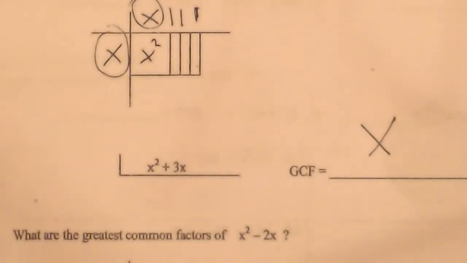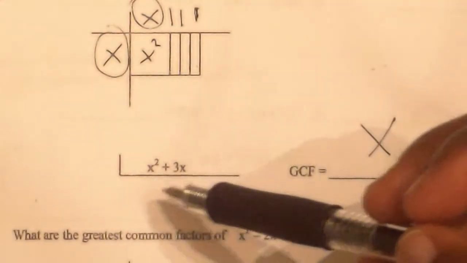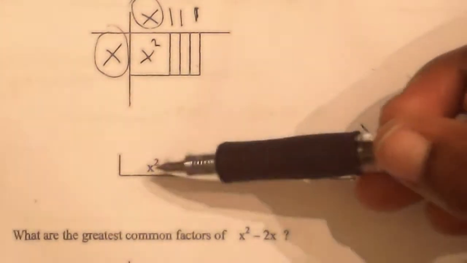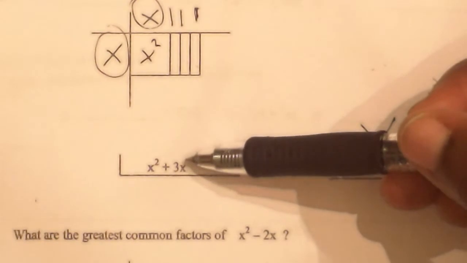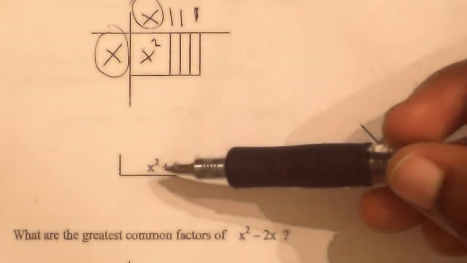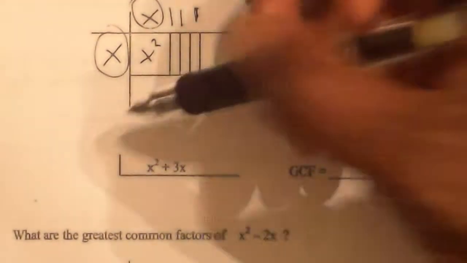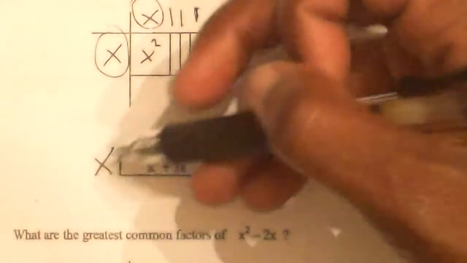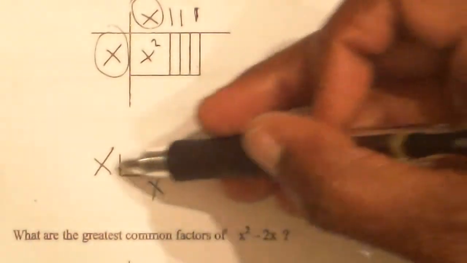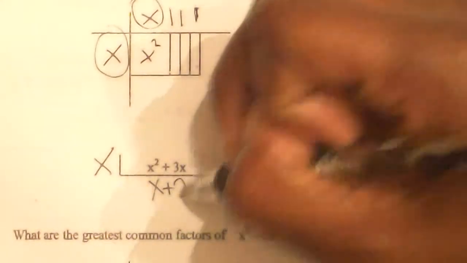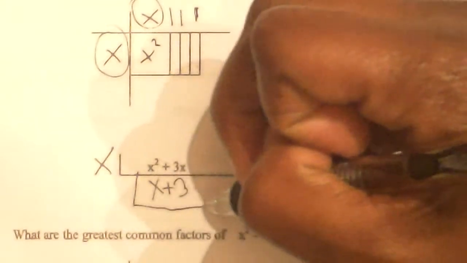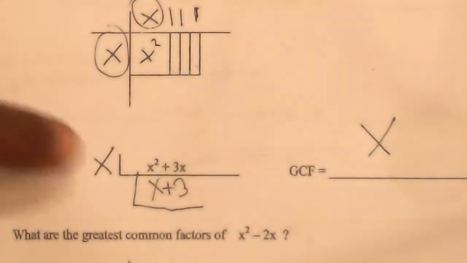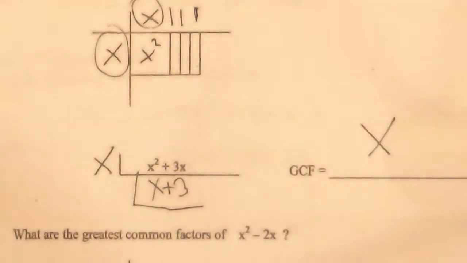Now we're going to look at it using the little upside down cake, which is the same concept where we look at x squared and 3x the same way we did 60 and 90 above. What do both of those terms have in common? We could pull out an x. And so what's x squared divided by x? x. And then 3x divided by x means we could pull out a positive 3. Draw the upside down cake. Is there anything those two have in common? No. One's a variable, one's a number. So there's our answer. The GCF is x.